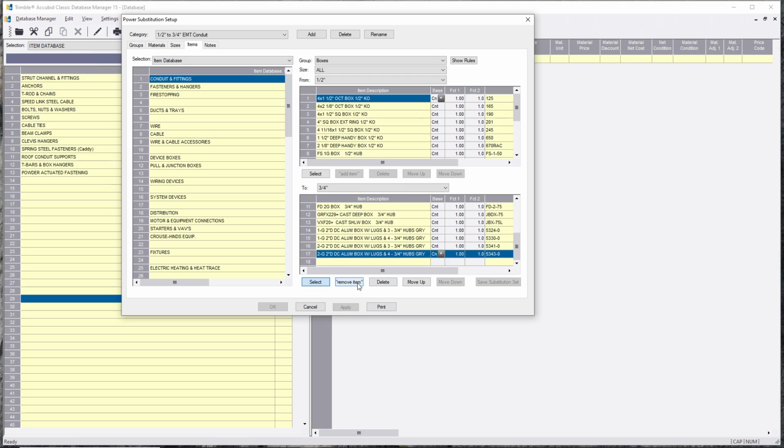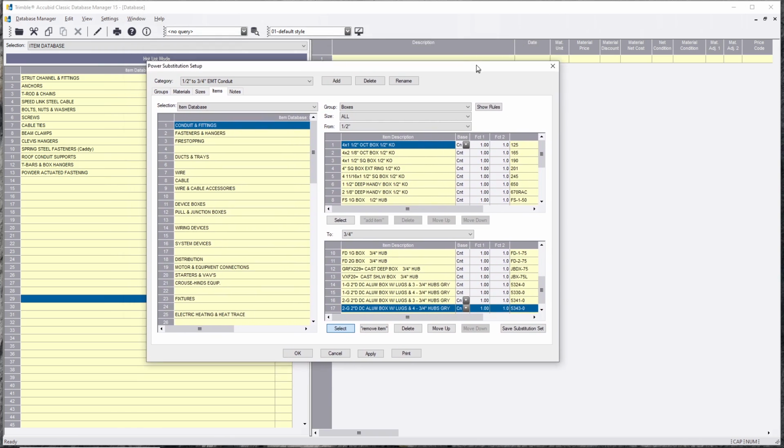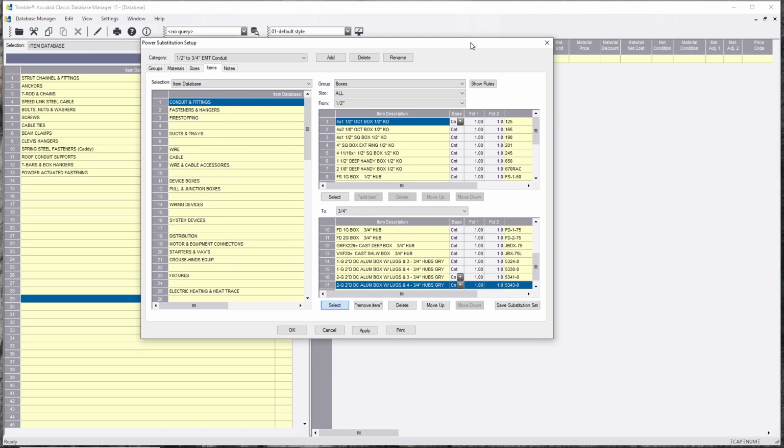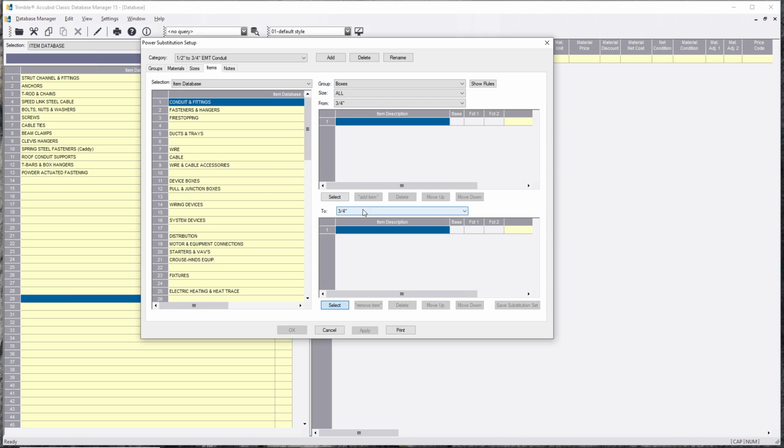So you click here and then you can hit remove item, which gives it like an asterisk, and it says remove item. You can delete it. You can move up. You can move down. So if I go like this, move up, click it back, move down. And then when you're done manipulating this, you always want to hit save substitution. When you try to do something else, it should prompt you to save it anyway. And that's about it. And then you could do this for all the sizes that you pick. See, it's asking me to save it. I'm going to say no.